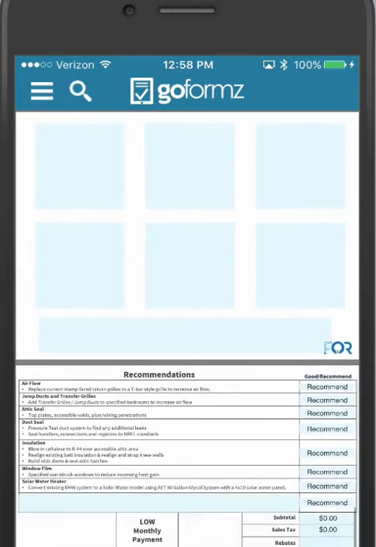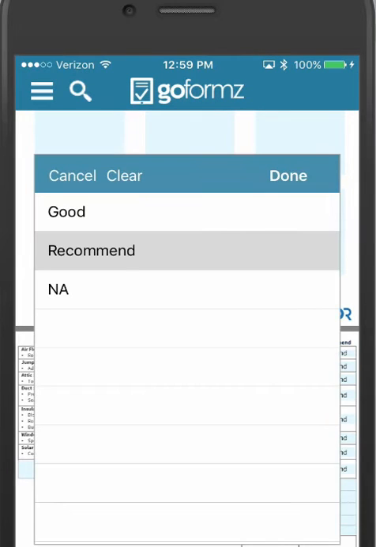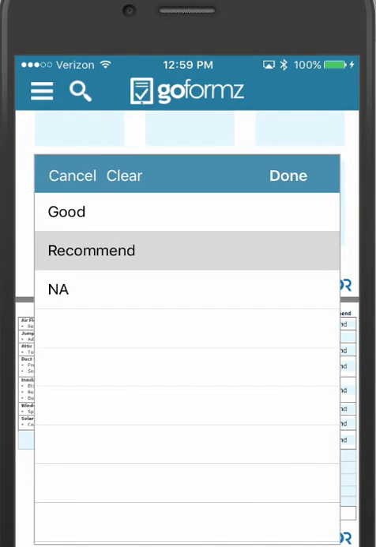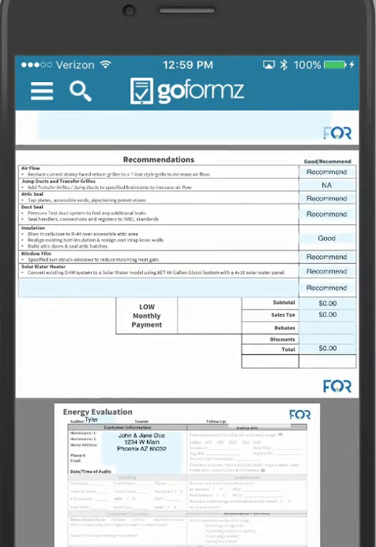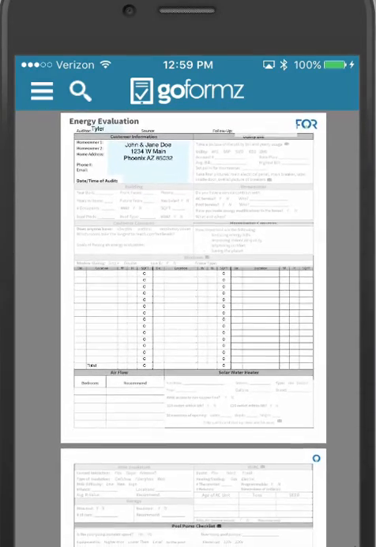So down here, this is where you simply mark whether or not it's a recommendation. Let's use in this example that they couldn't do the jump ducts. There's no room for transfer grills or jump ducts, so I click NA for not applicable. Maybe their insulation levels are good, so I'm going to hit good on the insulation levels, and it's just going to go through and populate whether it's good or needs recommendation or anything. And that's kind of the end of the report as far as anything that you need to be doing for it.